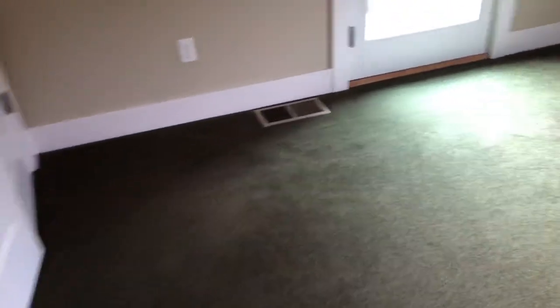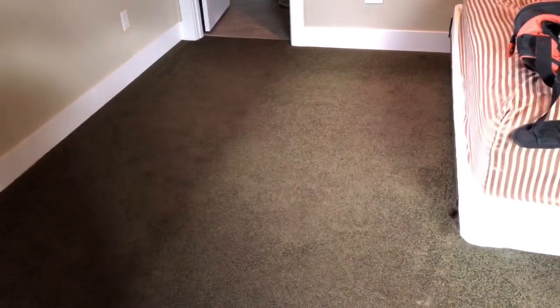This is the walkthrough on today's job. I'll be doing two bedrooms, a loft area, and an area rug at the entry of the home. These carpets are kind of a dark olive green color. They do have some natural sun or UV fading in some of the areas.